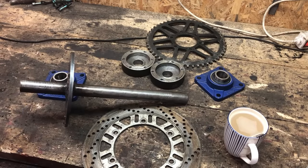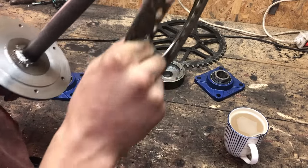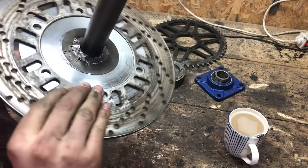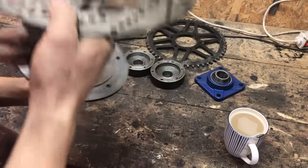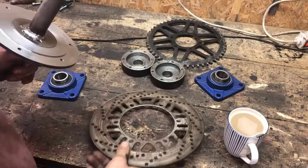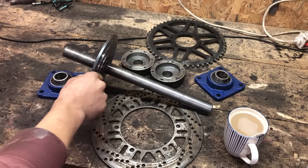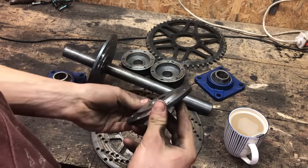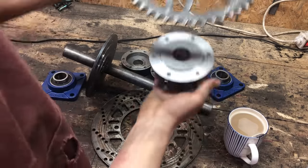So here's my drive shaft so far with the brake disc adapter. Fits really nice. Nice and snug. Tapped all these holes. So that's good. And off camera I made this, which is basically the same as this, but for the sprocket.